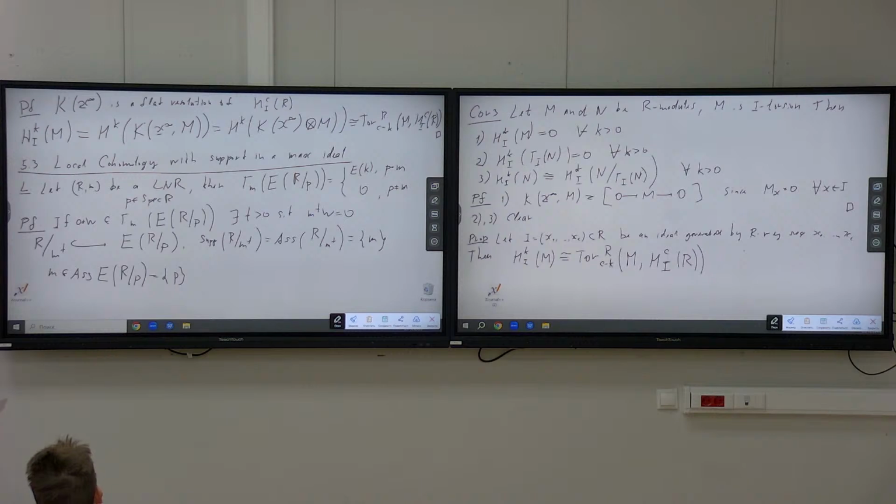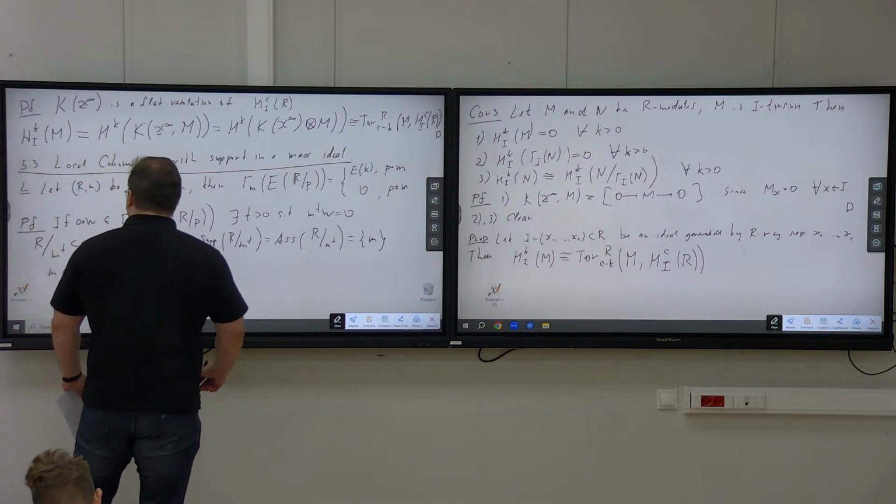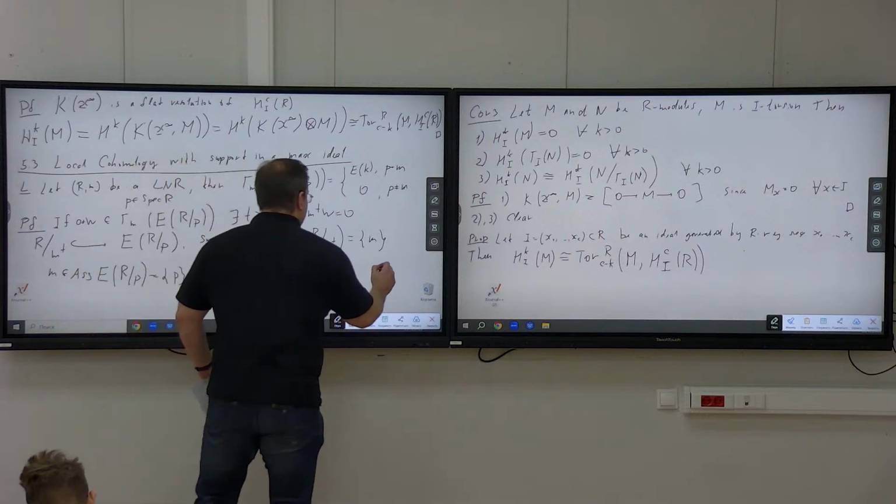Right? Hence, we finish the proof, right? Because m is an element in this set precisely when P is equal to m. And in this case, we have already done this computation. We know that the answer is just the same module, the injective hull. And if P is not equal to m and we have this inclusion, this is not possible. Hence, there are no non-zero elements in this injective hull of R/P. So, modulo these details, we finish the proof.